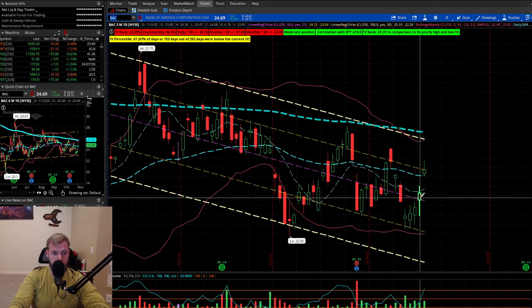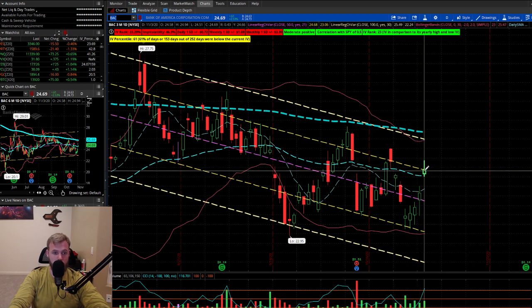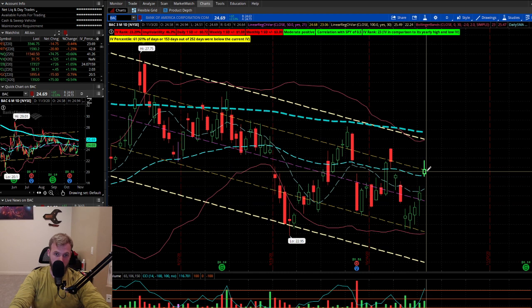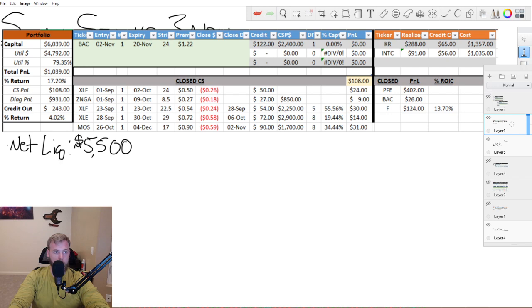And I was hesitant to get long here, but obviously it had a bit of a gap up today, that I intend to watch very closely because it's still early in the life cycle of the trade. Otherwise, I would love to close it here, but it's really not showing any sort of meaningful profit just yet. But we'll monitor that one as we go. Really, the purpose of that trade was to capture that premium. It was significant, and for the buying power that I was putting out there, it represents a really good return, which is what lured me into that trade. And I liked adding some financial exposure, so that's why that's there.